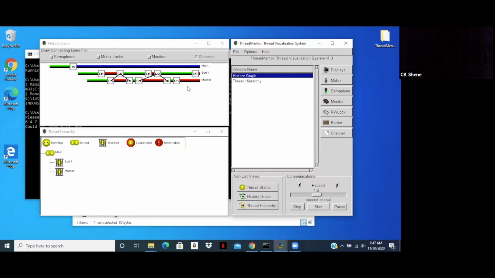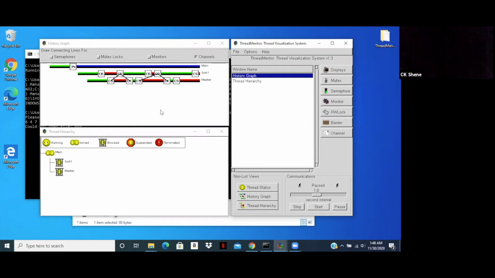While the master is sending a message to sorting one, sorting one is still processing the second number it received. Right after it completes its processing, thread one wants to receive the third number.